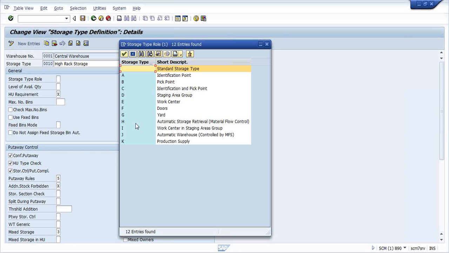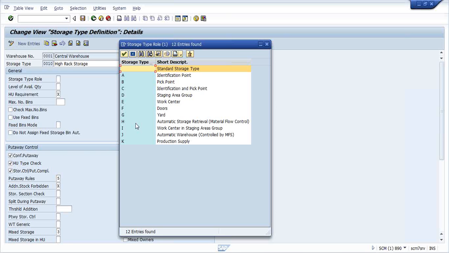But it is defined as a storage type. Yeah. So we just consider the vehicle as a material and the empty place as a bin. I'm not able to hear you, Shashi. Can you speak a little louder, please? So we consider vehicles as material and empty place as a bin.